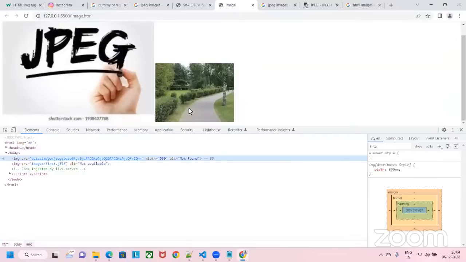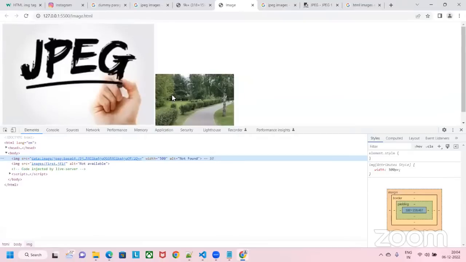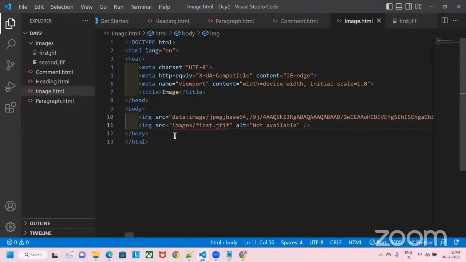Don't worry about the alignment and all, guys. When we will be covering CSS, right, you can organize this one in a better manner. Okay, did you understand how I provided this path? Say yes or no. Any doubts on this path? Yes, somebody is saying once more.